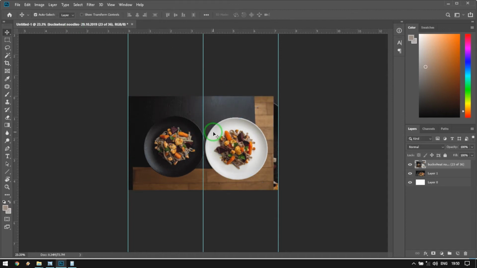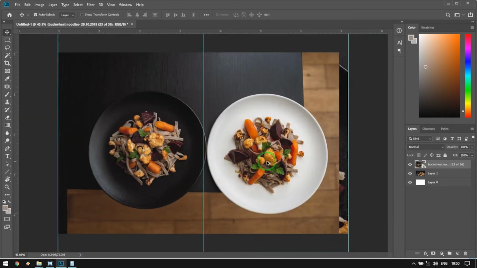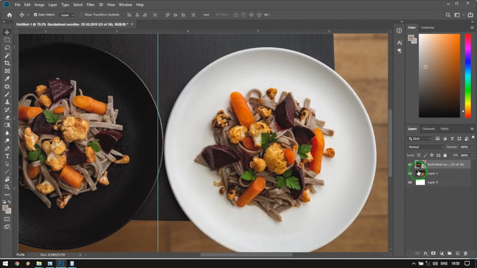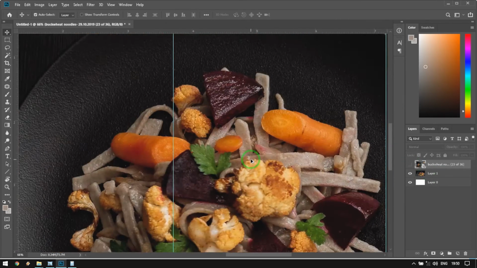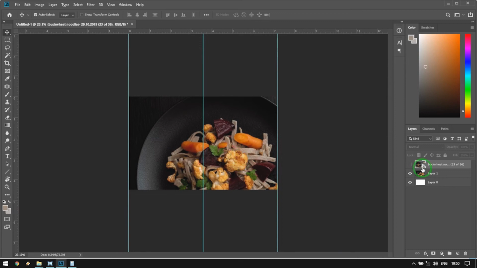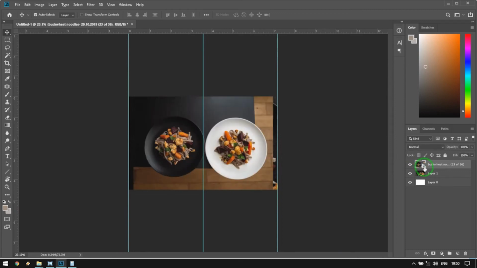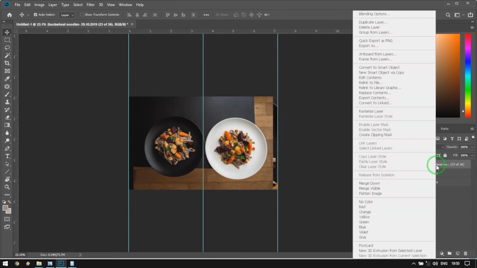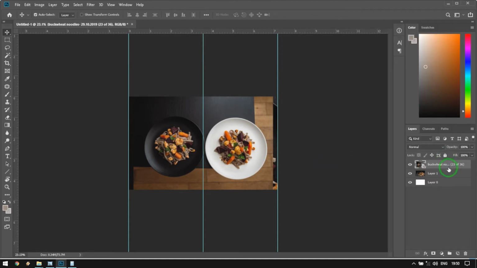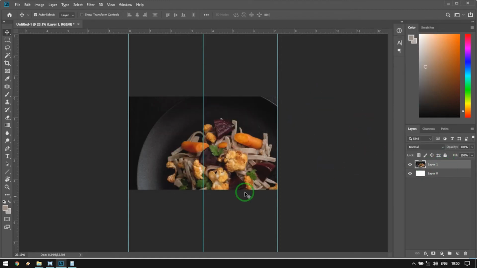If you hit enter, you're going to see that the quality is not the same when you zoom in compared to this one, which is very large. And the other document that we just placed on top, in order to have a normal file layer, basically you have to rasterize it. So we're going to delete this one, and remember all the time to drag and drop it from another document.